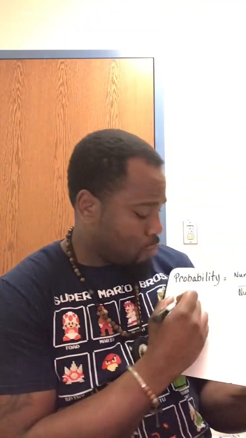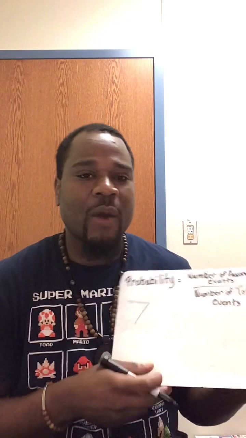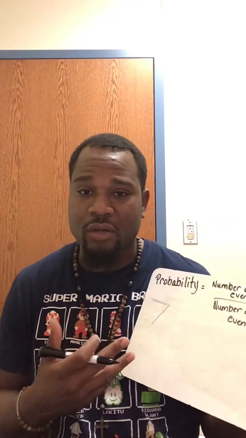Now, let's pick another number. Seven is the lucky number. So let's say I want to roll a 7. I'm gonna use my whiteboard for this. The number that I want to roll is a 7, but I have different ways that I can get a 7 by rolling the dice.